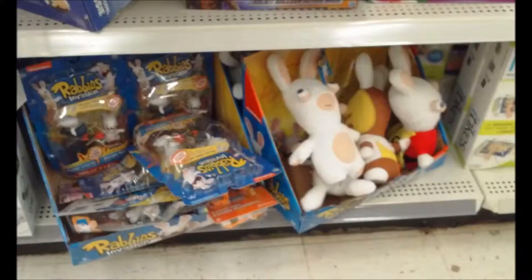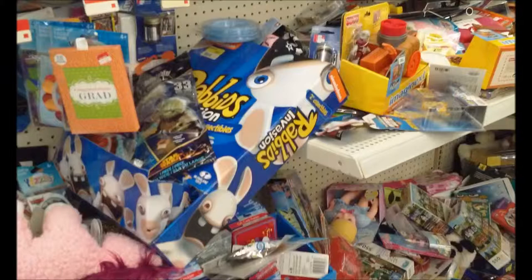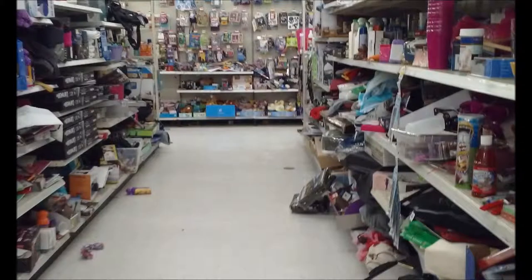Next is the Rabbids Invasion — they have this still. You can see they bought too much and are getting punished for it. Despicable Me 2 still there, Tenkai Knights — it now says $150! No way, $150 for those? They're getting very desperate. The Rabbids Invasion section is almost empty — congratulations on that. And the third aisle, which usually had overflow Legos, now has no toys whatsoever on it.